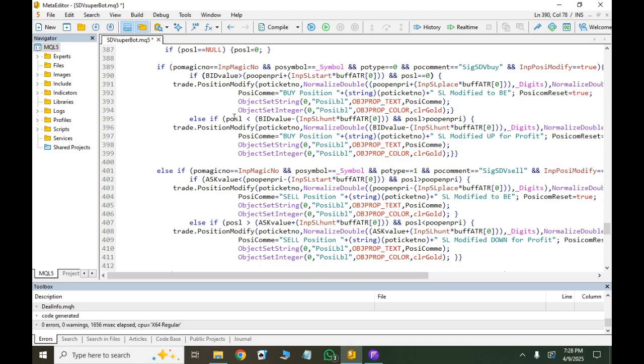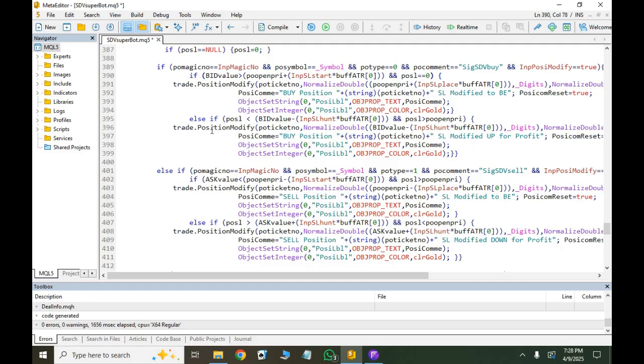And here SL hunting for buy orders, buy positions. Position SL is less than this much value and position SL greater than open price.